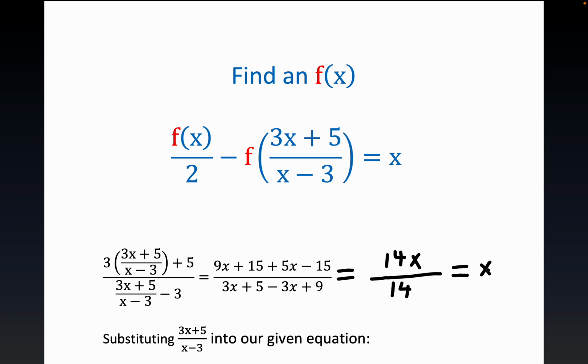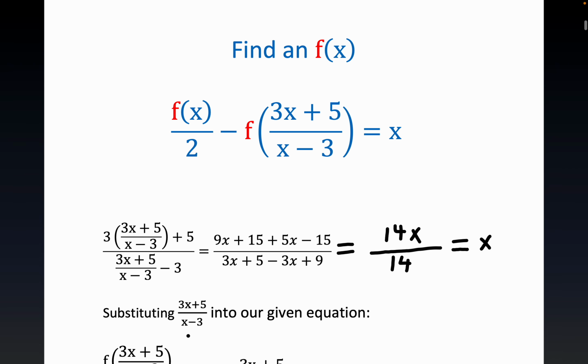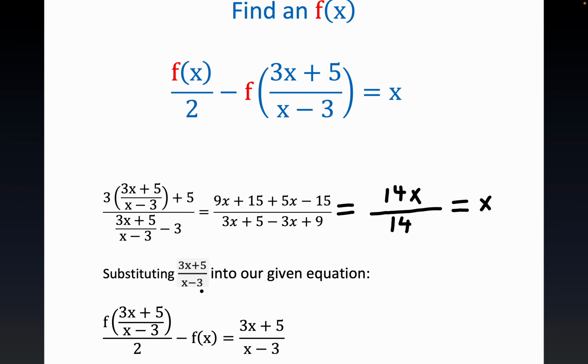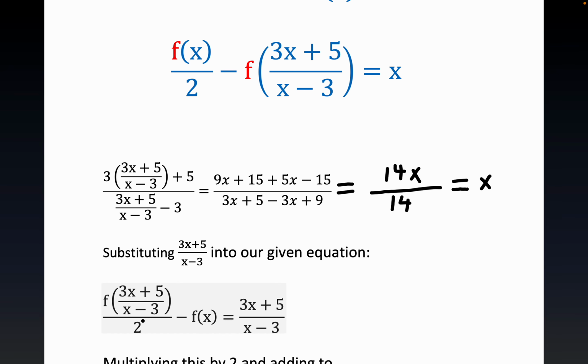Okay, now that turns out to be quite useful right here because it gives us the capacity to use this given, do a substitution, then employ kind of an elimination strategy. So that's exactly what we do. We substitute this 3x plus 5 over x minus 3 into the original, all right? Now notice again, you can just see it. If you put 3x plus 5 over x minus 3 right there, you get this, right? Okay, now we've seen that when you substitute 3x plus 5 over x minus 3 here and here, which is what we just did, we get x back. So that's why this whole glob of stuff, this quotient right here, became an x, right?